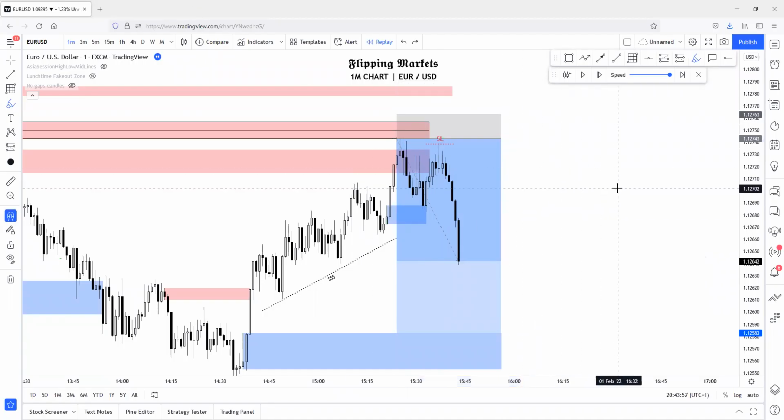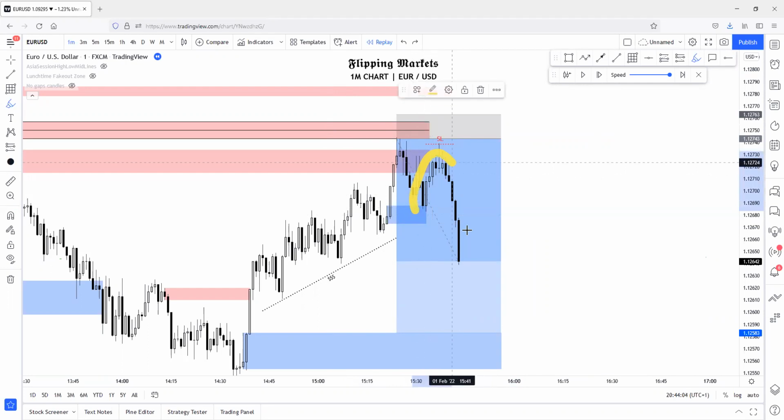Okay, so the change of character has happened. Basically, this is a flip zone, because price reacted on this zone, as you can see. This was a reaction on this demand zone, and after the reaction on this demand zone, it created a huge inefficient movement to the downside. So there's a flip zone. Which zone is the right supply zone in this region? I want you to draw on my screen, please.